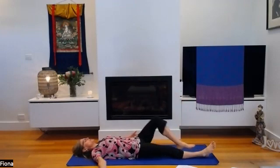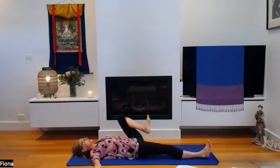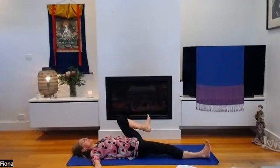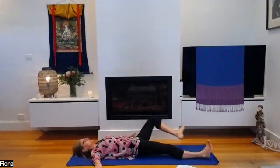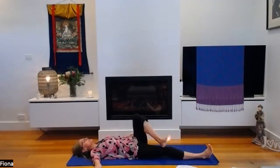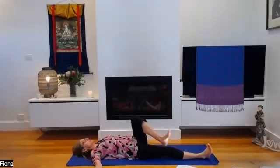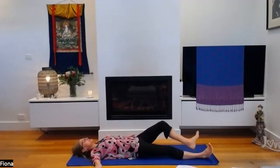When you finish that last one, just bring the left knee in and give it a bit of a hug. And then we're going to, again, release the arms and make some nice slow circles with this left knee in the air. Right foot flexed. So again, we're anchored through that right side, stable through that side. Relaxing your arms, your shoulders, your hands. And reversing.